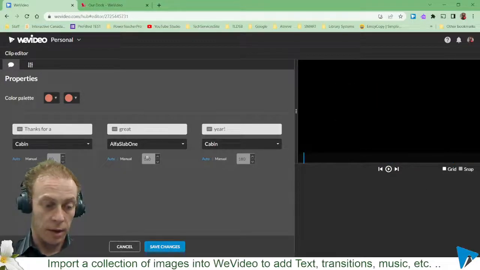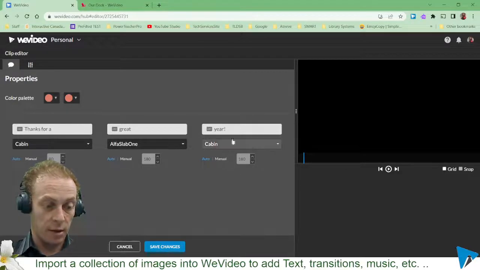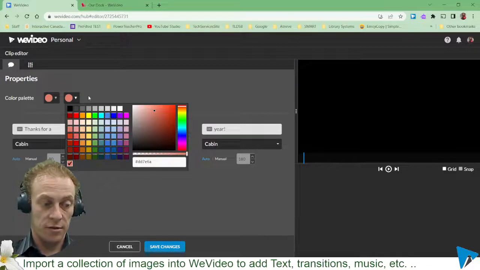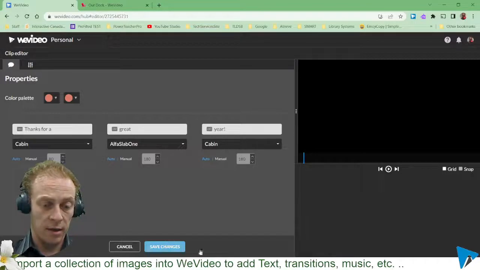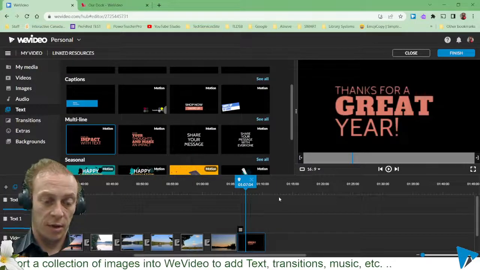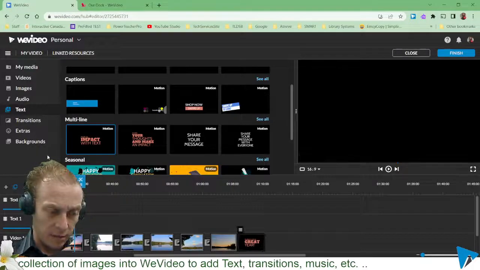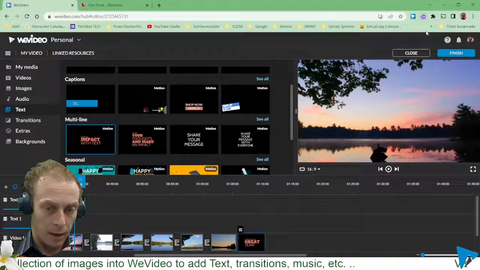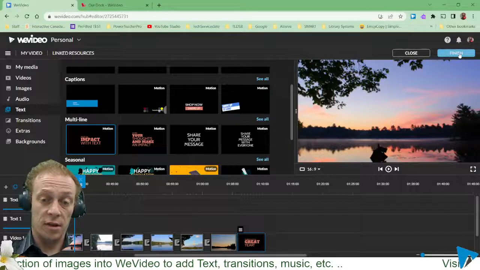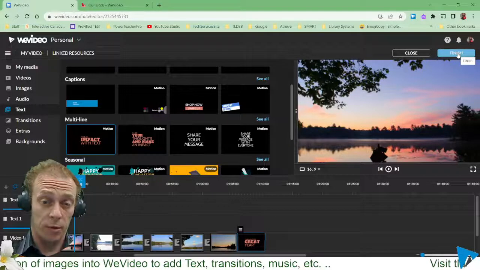So I could do it that way, or I can come to these fonts here and start messing around with them. I can change the colors again if there's school colors I want to stick to or something like that. So you've got a bunch of options that way for how this is going to look. But presuming that you've got everything in there that you need, what you can do to finish this up, of course, is click just the blue finish button in the top corner here.